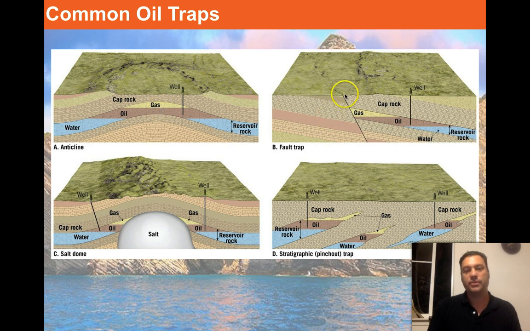You can take advantage of faults. So here a fault has broken the layers and that's trapped the oil and gas behind it. And you can put an oil well right here, or you can put a gas well up here. In Texas and in the Gulf of Mexico, it turns out big deposits of salt are very low density and they tend to rise up almost like the way that a pluton does. And as it rises up, it breaks the rocks and it bends the rocks above it. And again, oil and gas get deposited and accumulate right next to the salt dome.